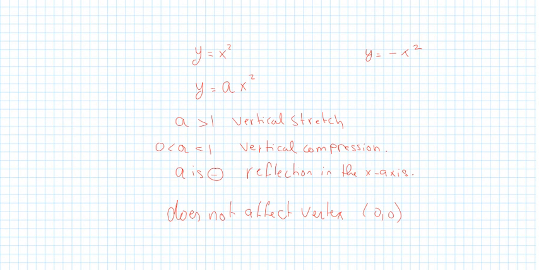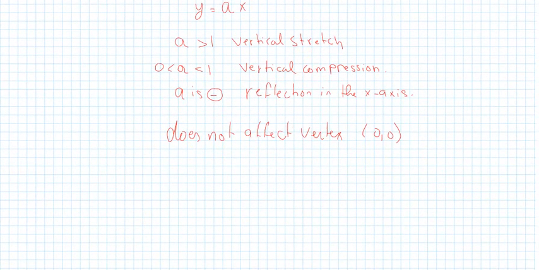Then remember that the step pattern is multiplied by a. So it's a times 1, 3, 5. Okay? So if a is 2, what would your step pattern be? 2, 6, 10. If a is a half, 0.5, 1.5, 2.5. Yeah, so your step pattern becomes 0.5, 1.5, and 2.5.